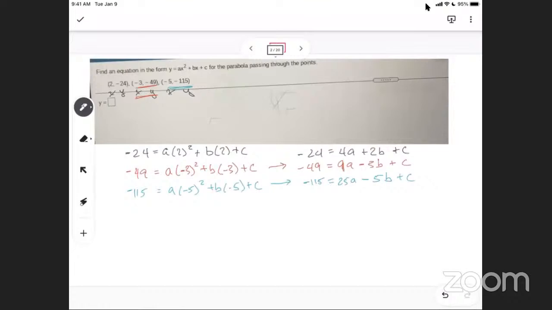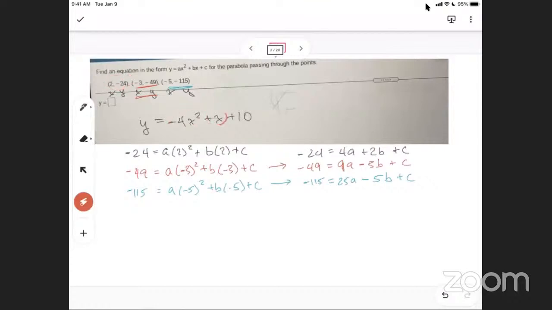Okay. Well, that's how you set it up, and then you would solve the system. But did you get the right answer? I'm pretty sure. What would I put in for y equals? So you solved for a, b, and c? Yeah, I got negative 4, 1, and negative 10. So negative 4 is a? Yeah. And 1 would be b, and negative 10 is c? Yeah.